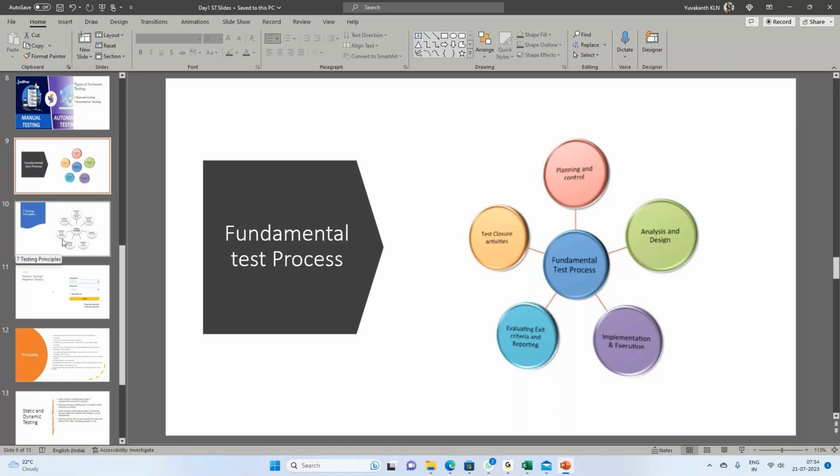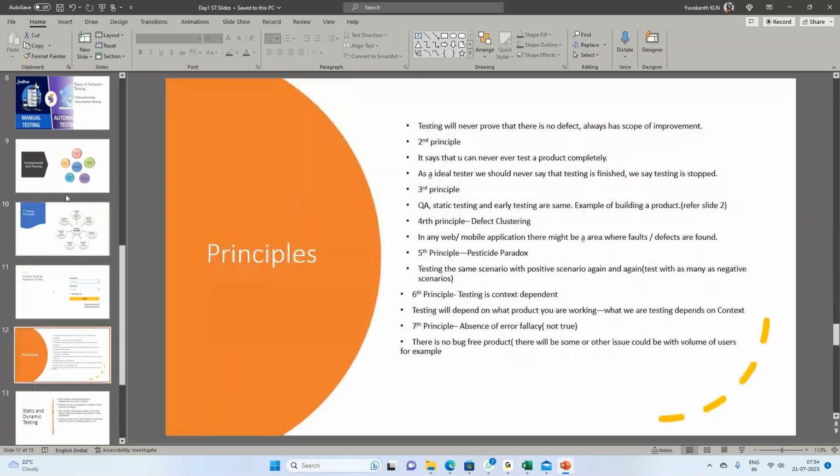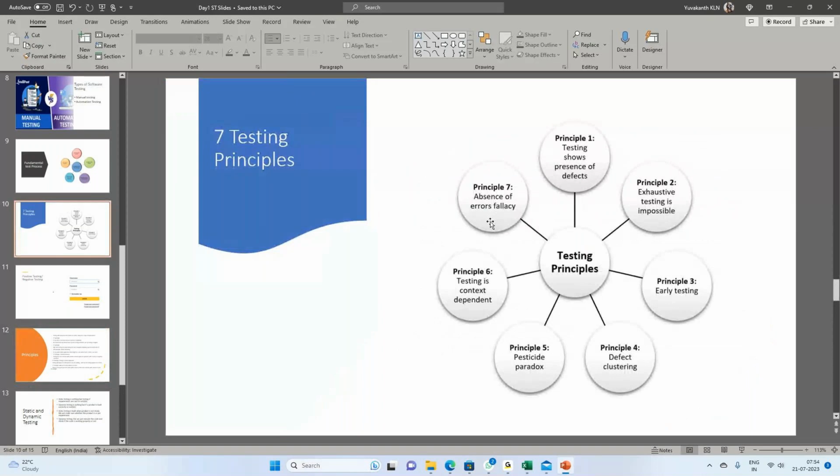Coming to the next topic, it is the 7 testing principles. The first testing principle is testing shows the presence of defects.